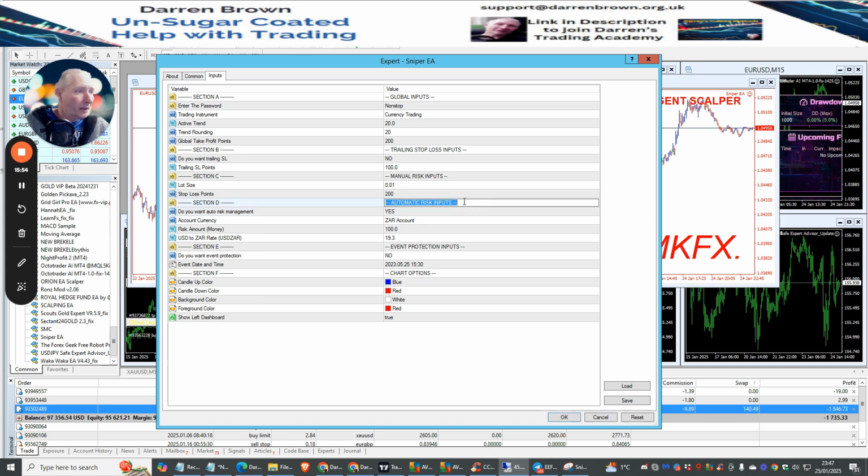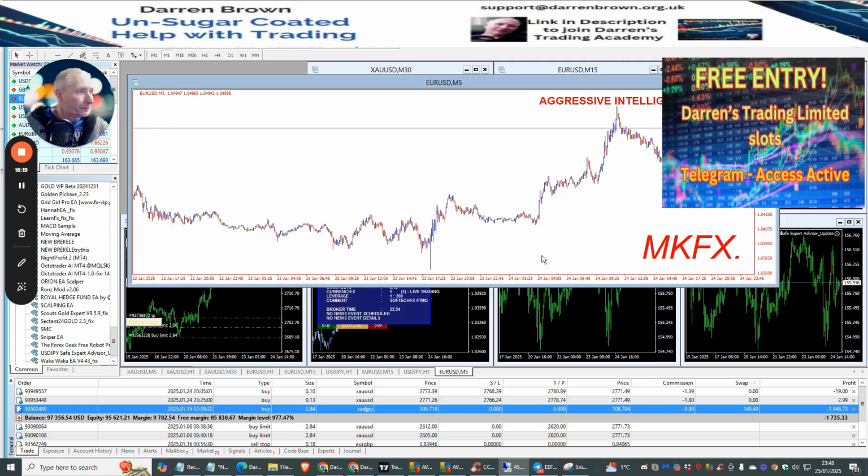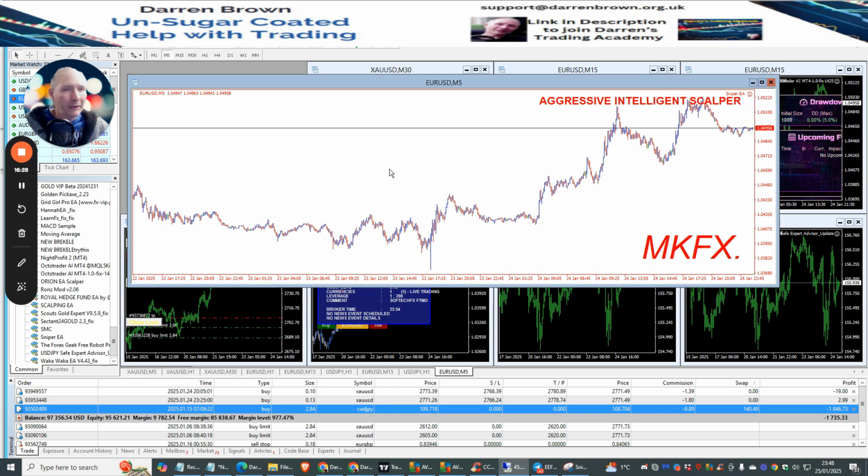Okay, and in some of these you can actually adjust it. You'll see that the account currency is ZAR, so we're going to change that to USD. And your risk amount of money, which says 100, you can change this as well to whatever you want to risk it at. At the moment it's set to $100. We're going to put this to $1,000 because this is what it suggests that we set it up to. And now we're going to hit OK. And now this bot is going to start working on Monday, which is in just over 24 hours' time, I would imagine. And then hopefully we're going to get some fantastic results with this.